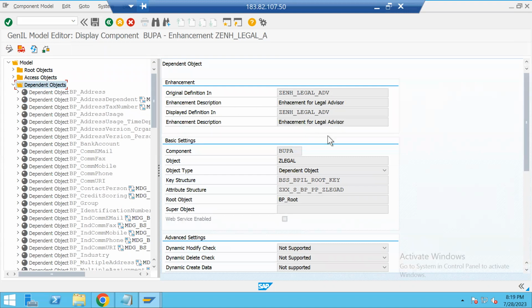Based on this, the component name is BUPA, and you need to provide the object name. You also need to provide the key structure name. The key structure name is BSS_BP_ROOT_KEY. The purpose of this structure is that while creating the BP, it will generate one unique number, so for that we need to provide the key structure name.